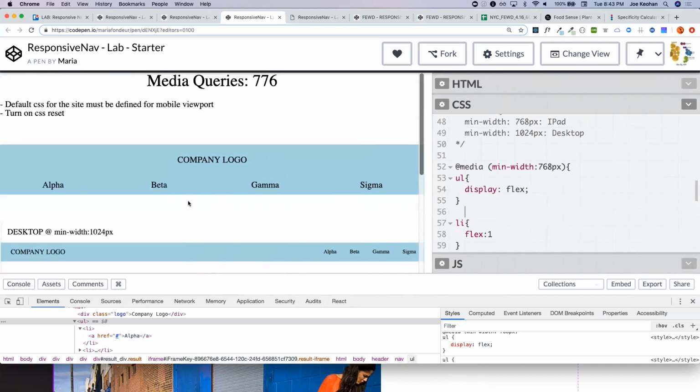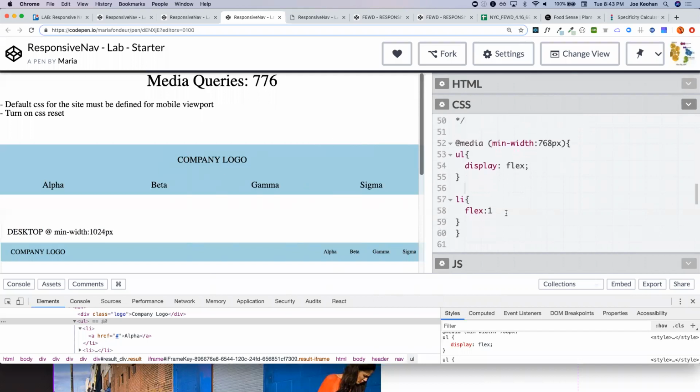But now we want those LI items to sit next to each other. That has got flex written all over it, right? We don't have to target this. This thing is doing what it did before. It took up the full width. It's got its padding. It's fine. The LI, flex, right? The UL is flex to make them sit across. I'm just curious, does the LI need to have flex? Oh, it does. Oh, that's right.